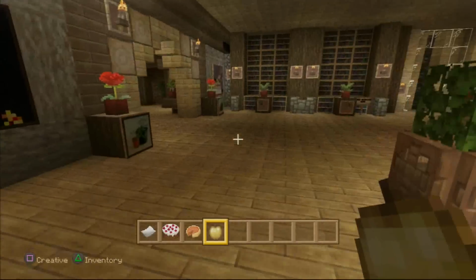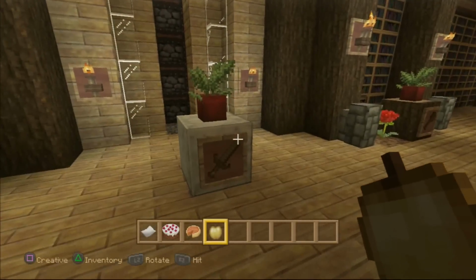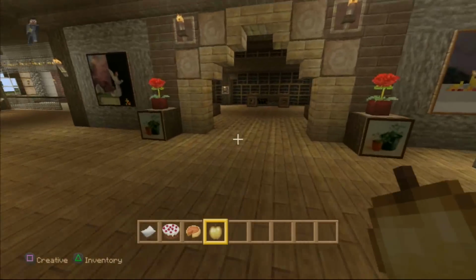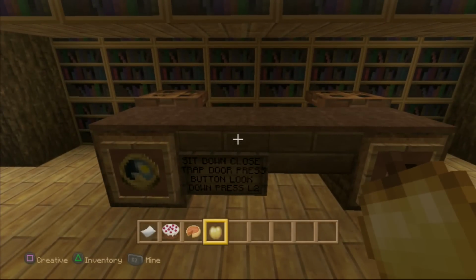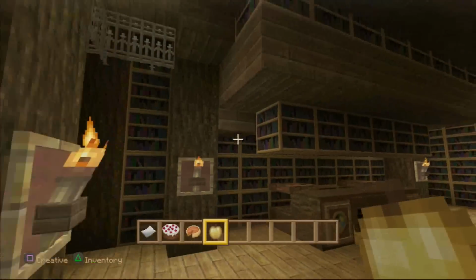So let's go over here. I know that there's some fun stuff. Again, I don't know if I'm doing everything right, but I will follow the instructions on the signs as best I can. I'll leave that for later, but let's go over here and just find some more switches. This is a pretty cool don't break. Sit close to the trap door, press button, look down. So I'm gonna leave that one to the pros.